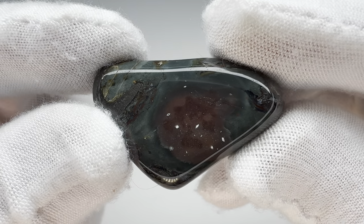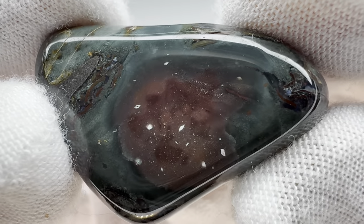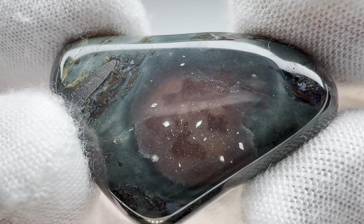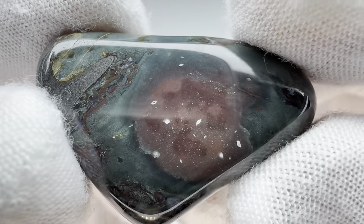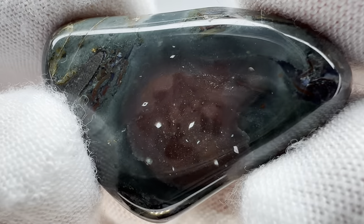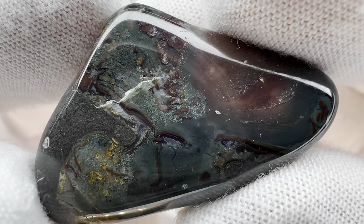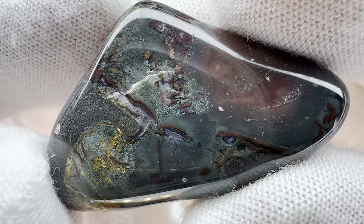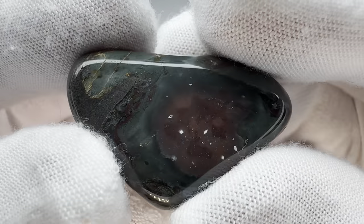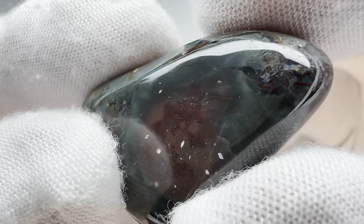Our colorful Calamity Creek rock is finally finished with the polishing and wow, look at the color in there. I know it's very small and it's kind of hard to see because of my lighting but trust me it's an emerald green and then there's this burgundy red right here. Let's turn this over — what's on this side? Oh look at that. What a beauty. I wish I had found some more of this rock while I was out rock hunting there in West Texas near Alpine because I would have picked up every bit of it.